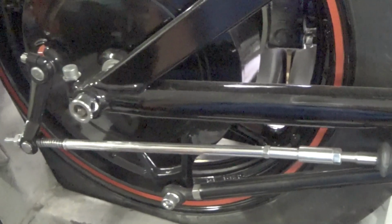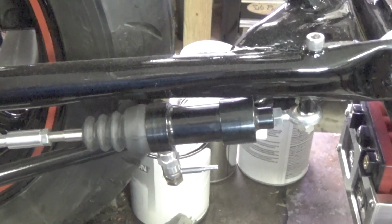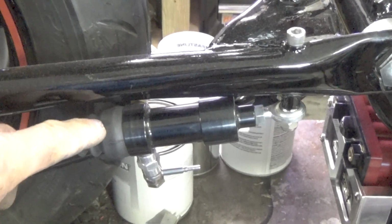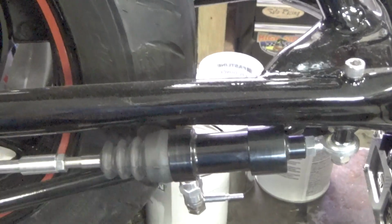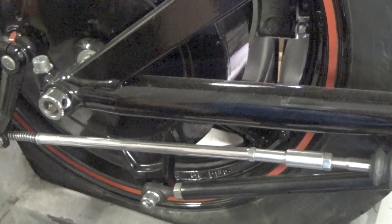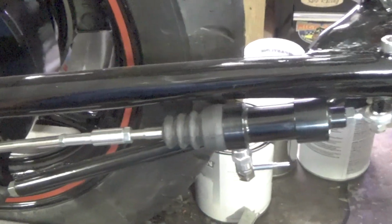And by the way, people said, oh, well, that's going to work backwards. Well, I got a little clue for you. These slave cylinders for a clutch, they're automotive hydraulic clutch slave cylinders. You get them two ways. They can either be pushers or they can be pullers. This is a puller. When you step on the brake, it's going to pull this, and it's going to operate the rear brake.